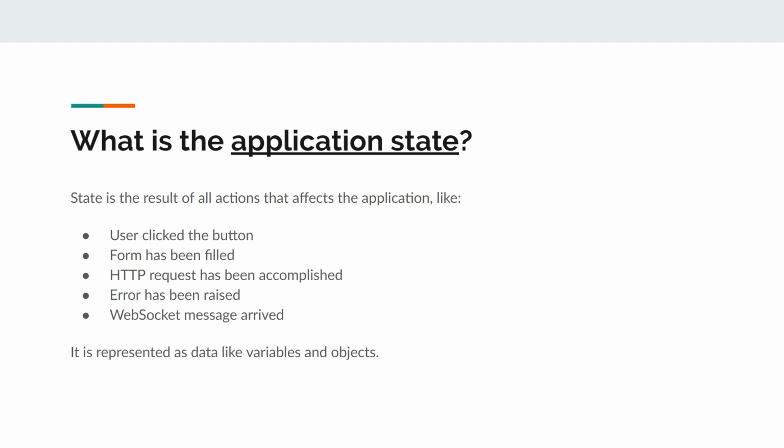And this can happen when a user clicks the button after filling the form, or some HTTP request has been accomplished or it failed, or some error has been thrown, right? And I have said that those actions are changing our application data. And this data is the actual state of our application. It is expressed as variables or objects.